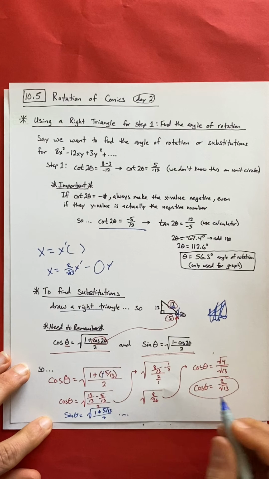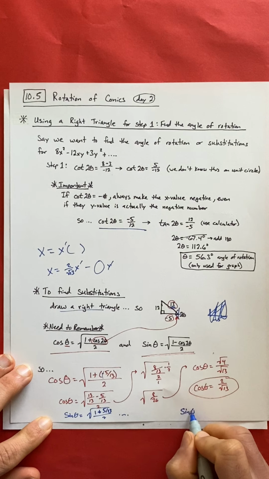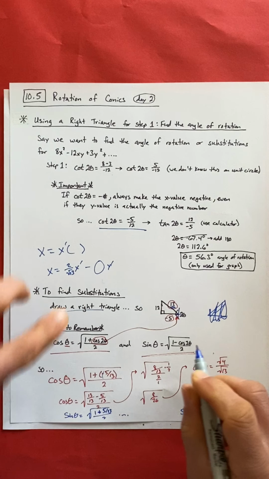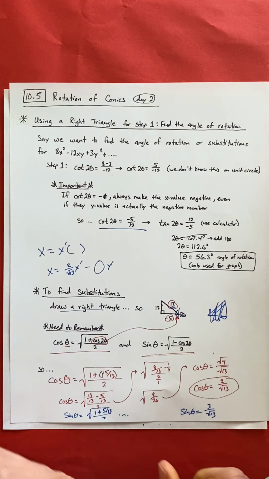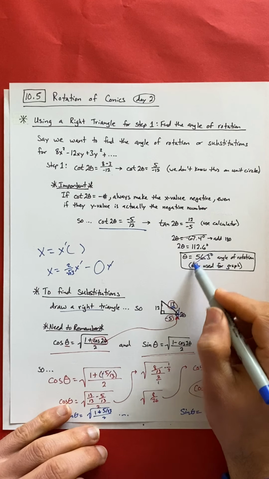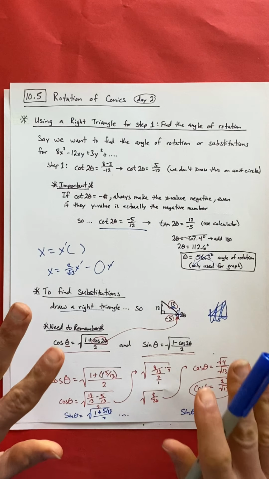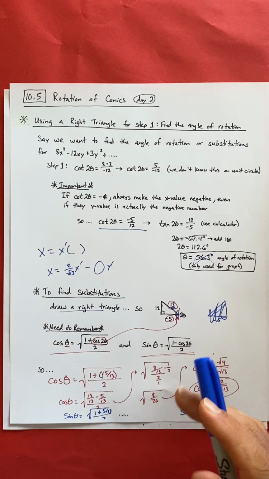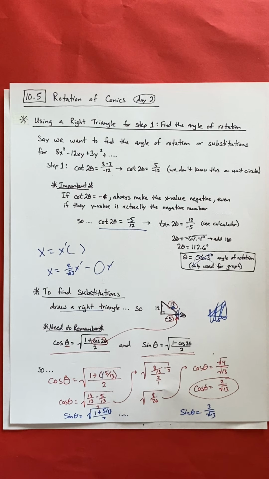And then you're going to run through the steps and you're going to say, oh, the sine of theta is equal to whatever it is. I'm just making this up, 3 over the square root of 13. And then you would plug that number in here. So you don't actually know the angle of rotation. I don't really need that number unless I'm graphing it. But that's what we're going to do. Very important concept, because most of the problems you get are not going to be a 45-degree angle, or something that you know on the unit circle.